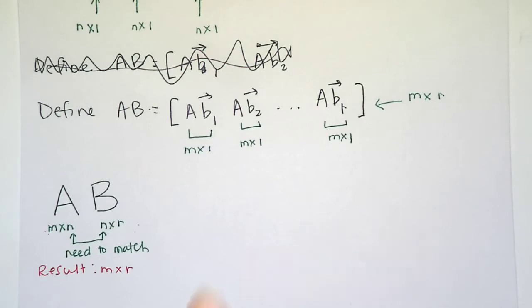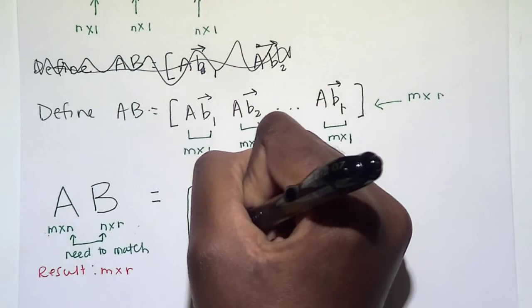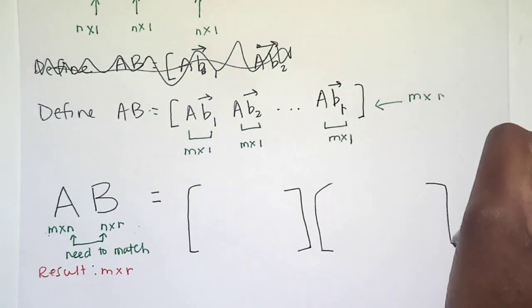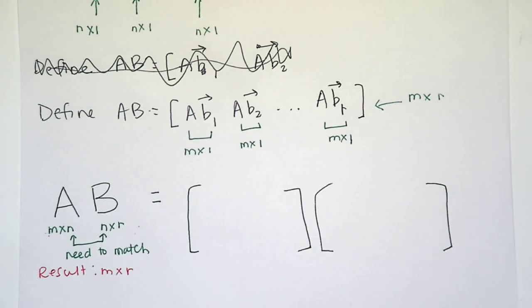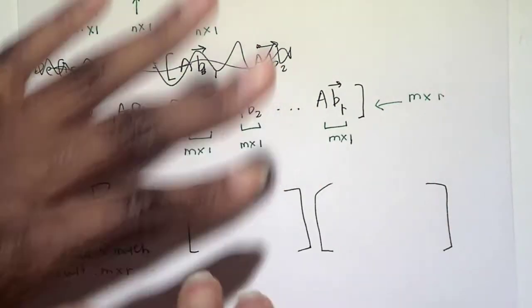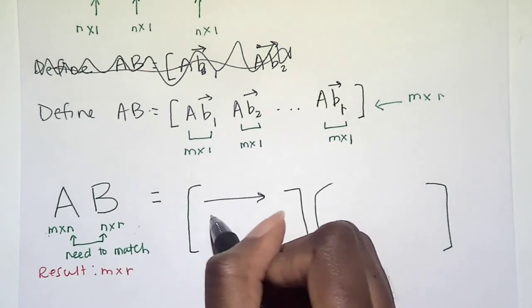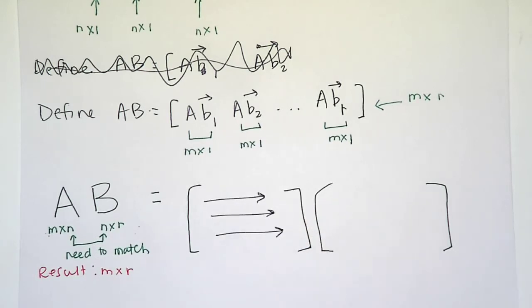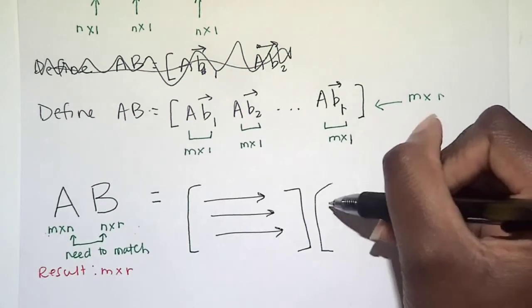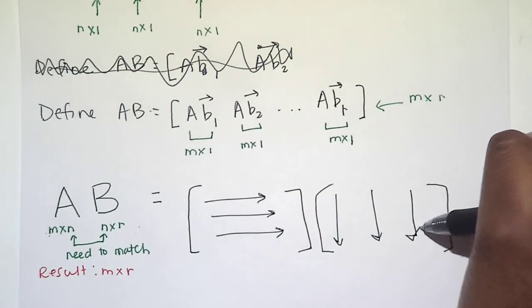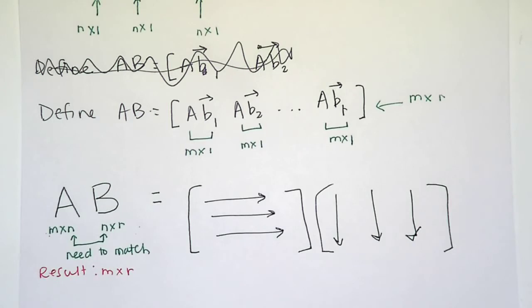All right, so let's see how this looks in practice. Let's say we have one matrix multiplied by another. Here is how it works. It's kind of like a sleight of hand kind of thing. We're going to go across with the first matrix and down with the second matrix. That is how our multiplication is going to go.